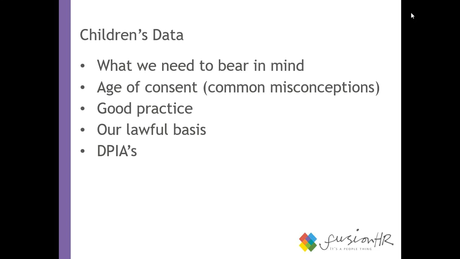It may simply be the case that the second parent just wants to know how the child is doing at school. They might have asked for the last 2 years' worth of school reports because the other parent's not willing to share them. In essence, it's quite a legitimate request, and you would find it very difficult to refuse unless there was legal paperwork in place to prevent it, but you would always seek the views of the child in that scenario.